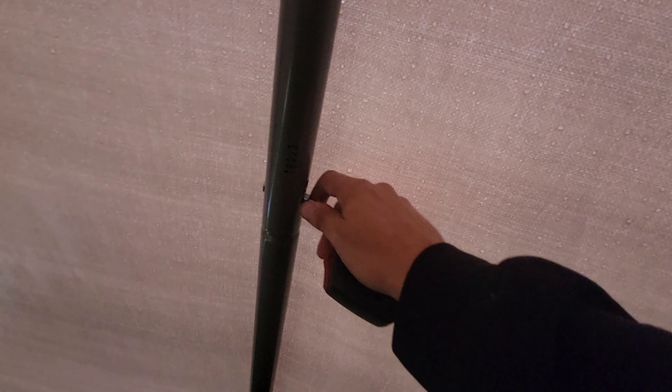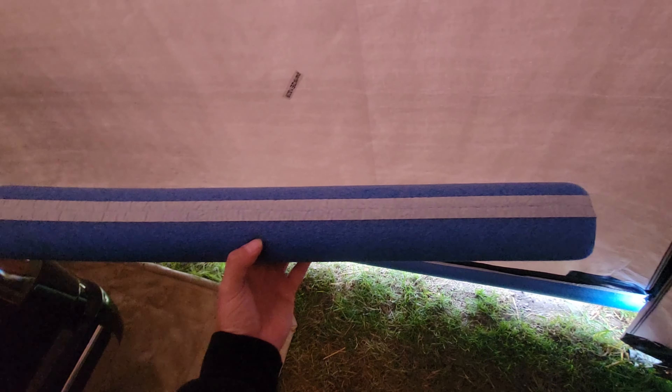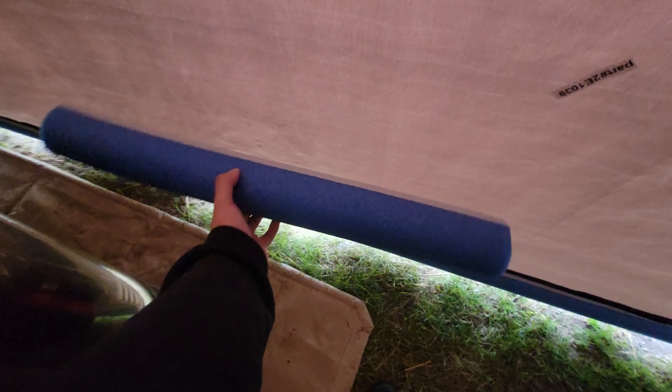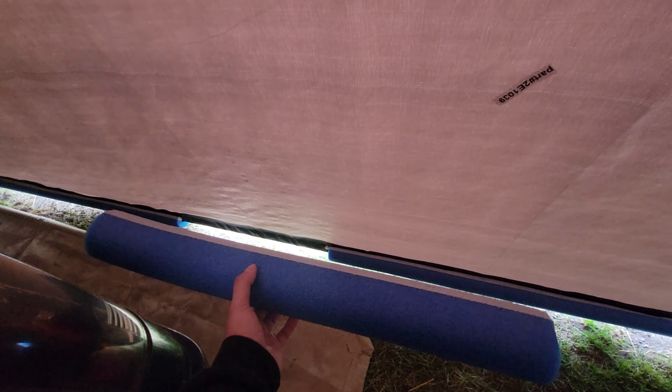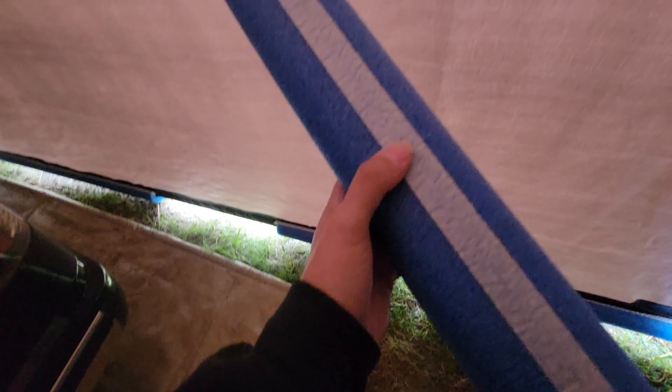I'll probably end the video there until the rain stops and then finish it up. Ow, that hurt the shoulder. Plus I have to take the kid to their last soccer game of the year wind-up — fun in this rain! Alright folks, I got a piece cut and this side is 26 — well, a little bit longer because of the curvature. I'm going to slap that in there and bring out one end a little more to compensate. Let me get the masking tape off — I put it on as a center line to cut down the middle so I'm not getting a weird spiral.